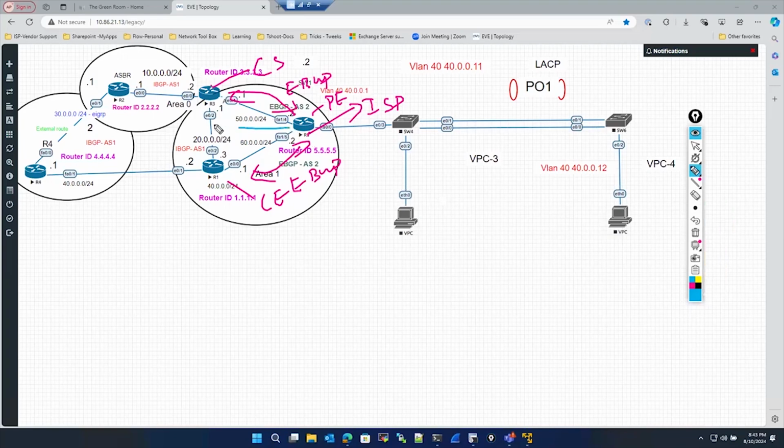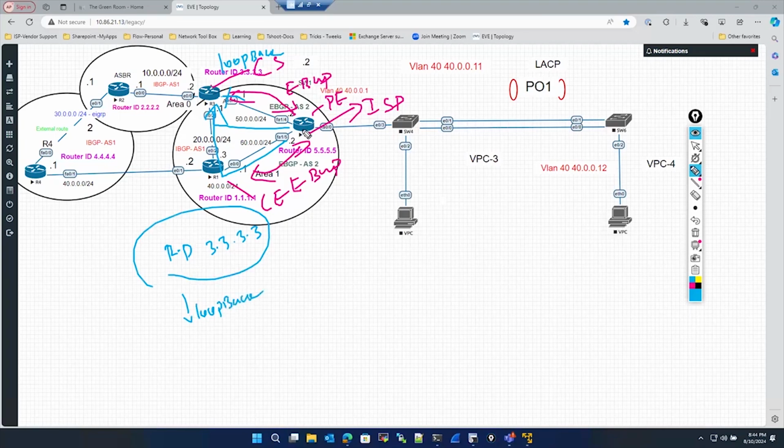So if you look at this, the blue lines following here, I have one more connection like this, right? So I can go to R3 over R1, I can reach R3. So if I make use of a loopback, even if I lose a connection to this, I can still reach this guy over router ID 3.3.3.3. So in this case, if the provider is trying to establish a connection like this and wants to use a loopback interface, you have to use an EBGP.